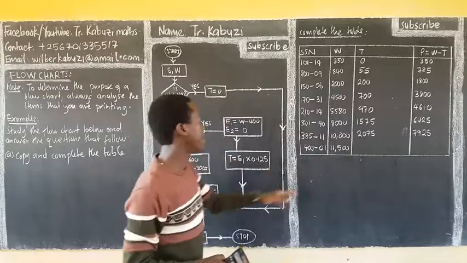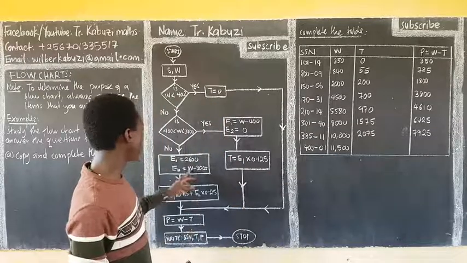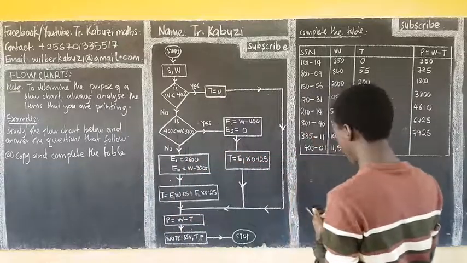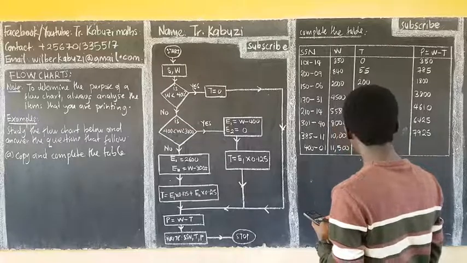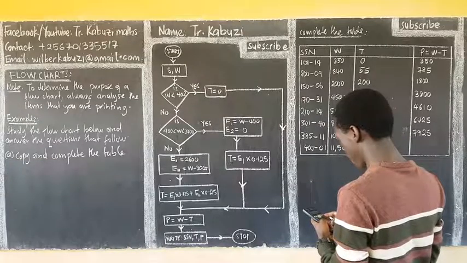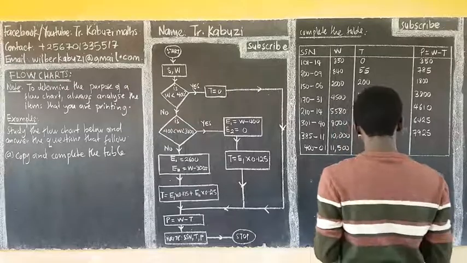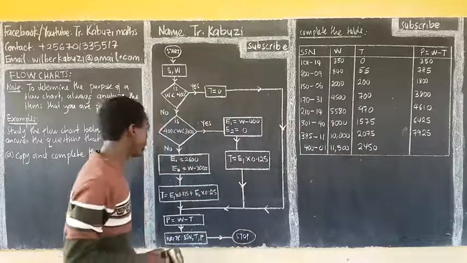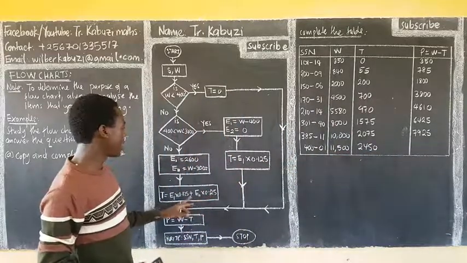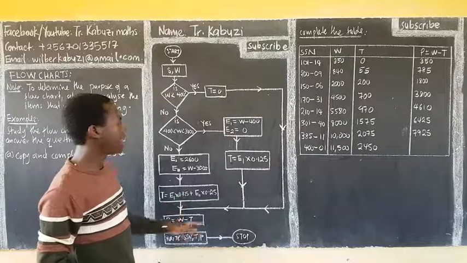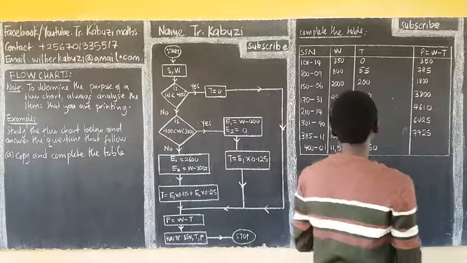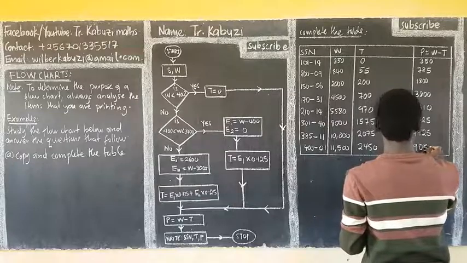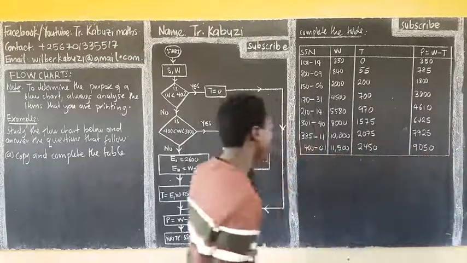After getting that, now I come for the last. When you get this, then minus 3,000, I'll get now 8,500. And the answer I'm getting is 2,450. When you get 8,500, we put here times this, then plus E1, which is this, then times this. The answer we get is this. So if you subtract this from this, I'm getting 950. And so that's how I am going to complete that table.